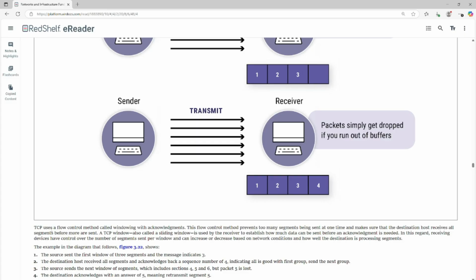UDP doesn't care. You bring it, it receives it, and whatever it can't hold, it will just drop right away. But TCP says, hold on, just bring 4 at a time. Or it will send you a signal. Sometimes, if those 4 items get dropped, TCP will go back and try to get them when there's an opportunity, and it will pick up those dropped packages.